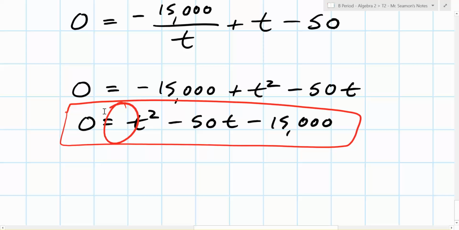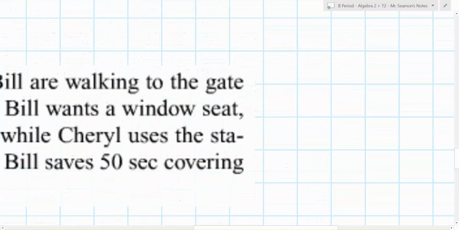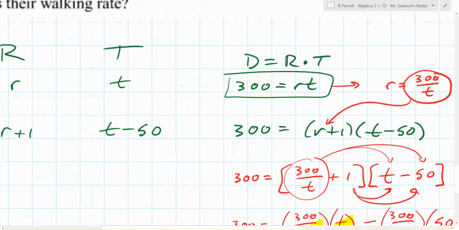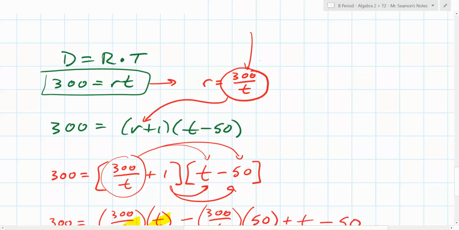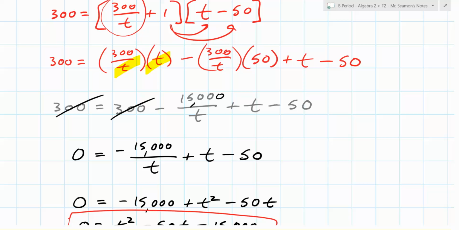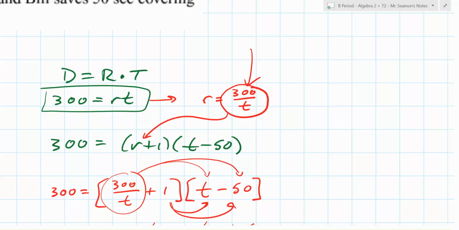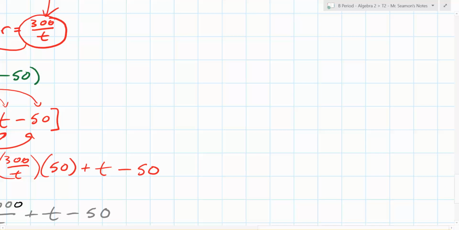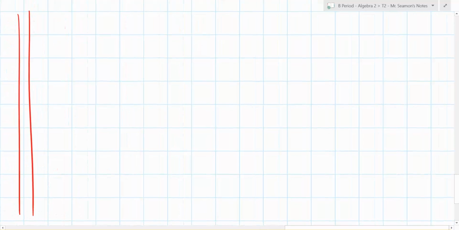So we're going to pause here and say, okay, so let's say we didn't want to factor this, and we're like, I really don't know. Let's go back to the beginning here. This question was asking us to find the rate, correct? So our first step here was we could choose, do we solve for r or do we solve for t? This is all correct. I'm not saying it's wrong. I'm just saying that this right here is a little bit hard. We could, if we wanted to, solve for r. I want to point out a different order of how to do this that was really great, which Sadea worked on over there.